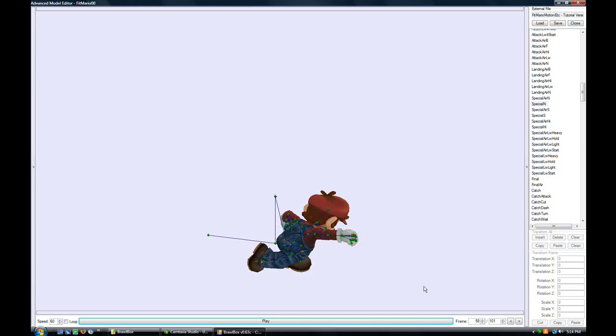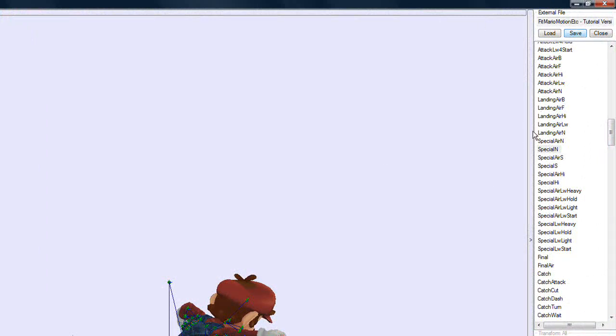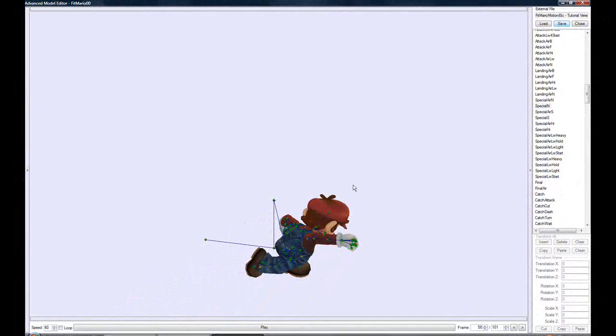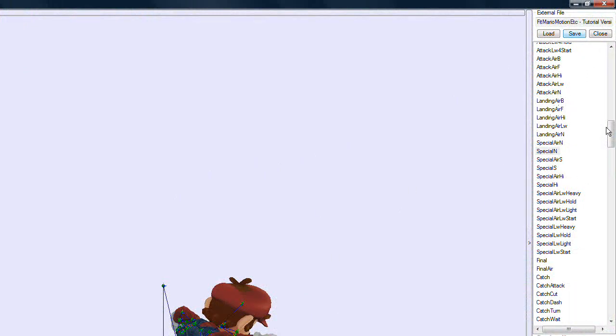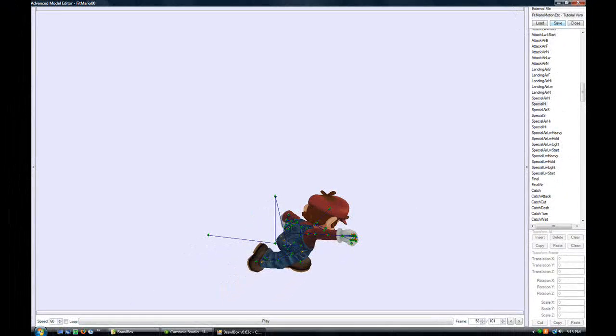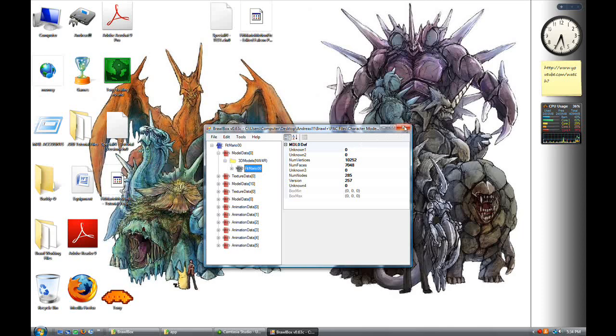And so now with that done, you are actually finished making it look like Mario's doing a Mario Falcon Punch, and as such, you can save this, and when you click save, again, this is the second time, that's going to take some time. And just to explain, we open up an external file, and then we're editing that external file through the Mario model. So we're just using this model for reference, but we're actually editing Mario motion, etc. in this. And so when we save, it's going to take a while, so I'm going to pause the video again, and I'll pop back up when it's done. So we can close all of this now, because we are now finished.